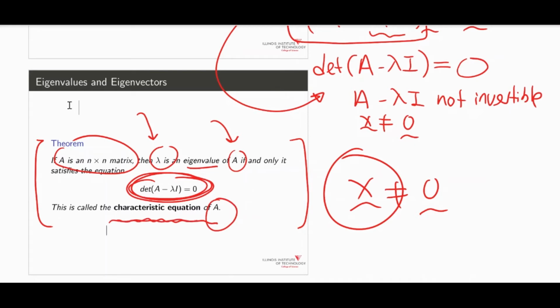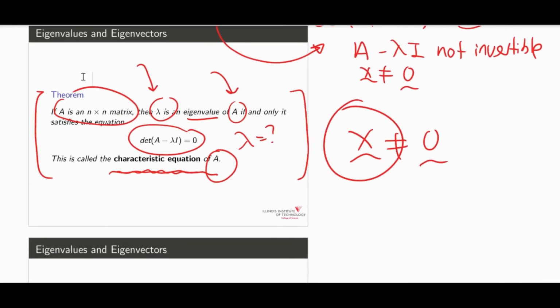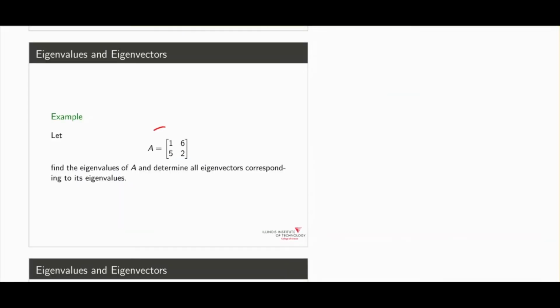So in order to compute the eigenvector and eigenvalue, the first thing you do is compute this determinant, solve for the lambda, and then put the lambda back into this equation and solve for x. So to solve eigenvector and eigenvalue problems, you always find the eigenvalue first. All right, so let's look at how we actually do that. Now we have a matrix A. The question is to find all the eigenvalues, and after that, find all the eigenvectors corresponding to those eigenvalues.